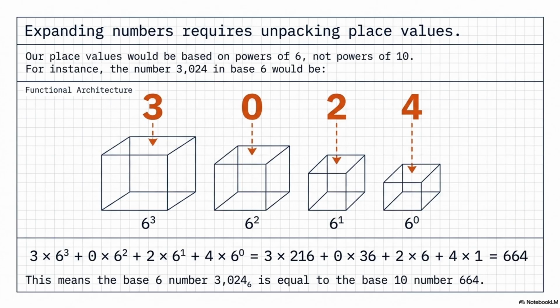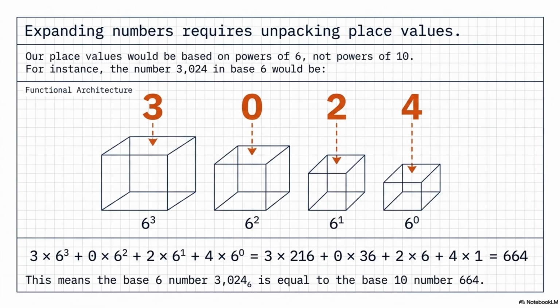So how does section 4.3 solve the missing symbol problem? We borrow from the alphabet. Yes, we do. We use capital letters to fill in the gaps. So A represents the value of 10, B represents 11, C is 12, and D is 13, which means a base 14 number might look completely alien on paper. I mean, it might look like a Wi-Fi password. You could have a number written as 4B7. It looks alien, for sure, but the underlying logic remains perfectly intact.